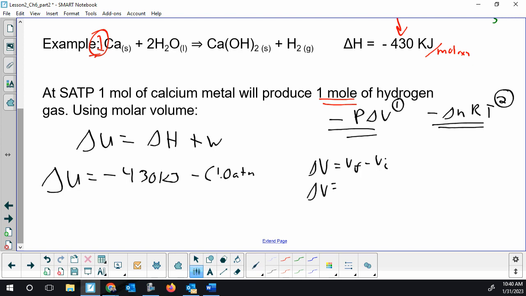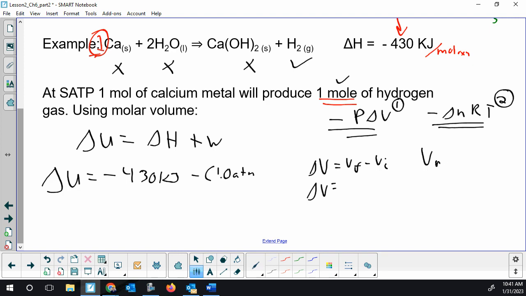We're going to have to do some Chem 20 gas calculations that you might be a little rusty with. What is the final volume of gas? Well, there's no gas there, there's no gas there, there's no gas there. That's the only thing we need to focus on. What volume of hydrogen would be made at the end? Well, we know there's going to be 1 mole of hydrogen from our stoichiometry. 1 mole of calcium creates 1 mole of hydrogen. So we need to know what's the size of 1 mole of hydrogen at SATP.